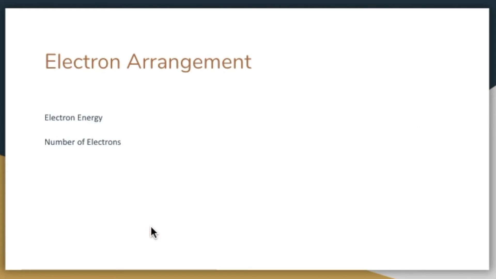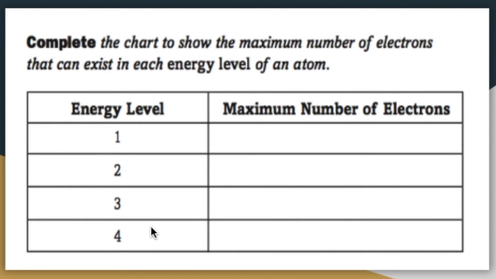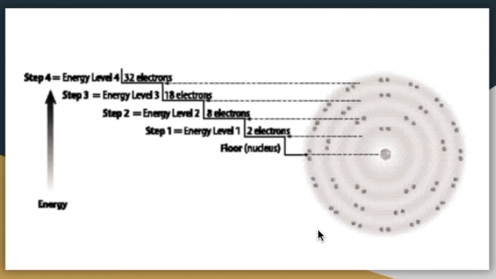The energy levels described say that in the first energy level you can hold 2 electrons; in the second, up to 8; the third, up to 18; and the fourth, a maximum of 32 — so 2, 8, 18, and 32. The stairway model in figure 4 shows the maximum number of electrons each energy level can hold. Think of the nucleus as being at the floor level. Electrons in the level closest to the nucleus have the lowest energy and are in energy level 1. Electrons farther from the nucleus have the highest energy and are the easiest to remove.